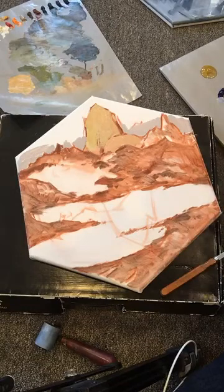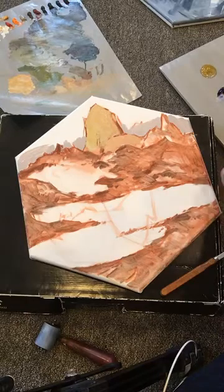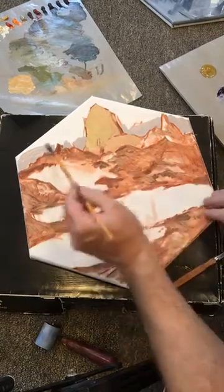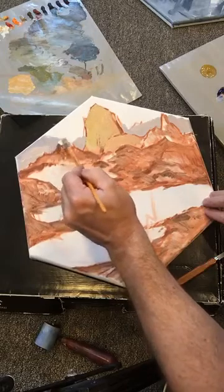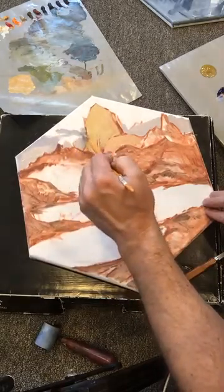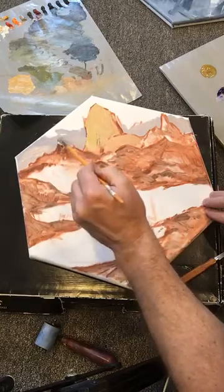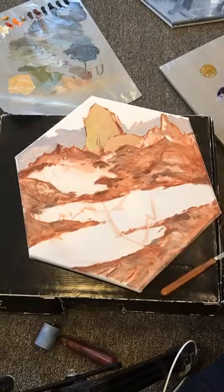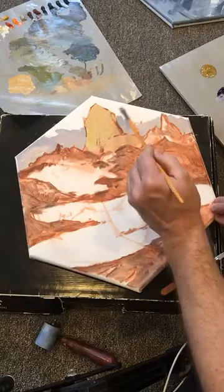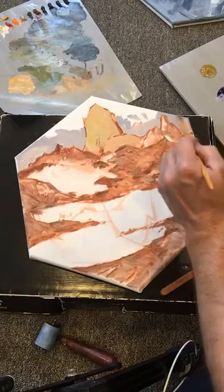All right, let's add a touch of red and a touch of blue. Went just a little bit too far. All right, let's try that. So now I've got a little bit deeper color, a little bit darker, a little bit more blue. As I go up, I'm going to get a lot more blue, especially over to this left side, I think. So I'm kind of placing these next to each other, and then I can kind of blend in between them if I need to. Get a little bit more in here.